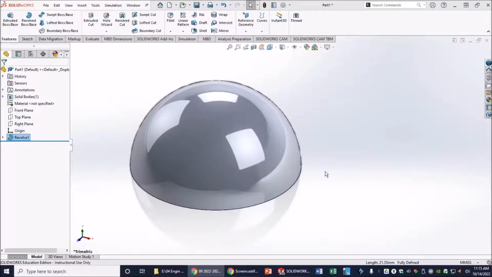But we're going to do a very simple dimple pattern. We're only going to draw one dimple, but we're going to recreate it on several different planes. So let's go ahead and start with just the basic dimple.